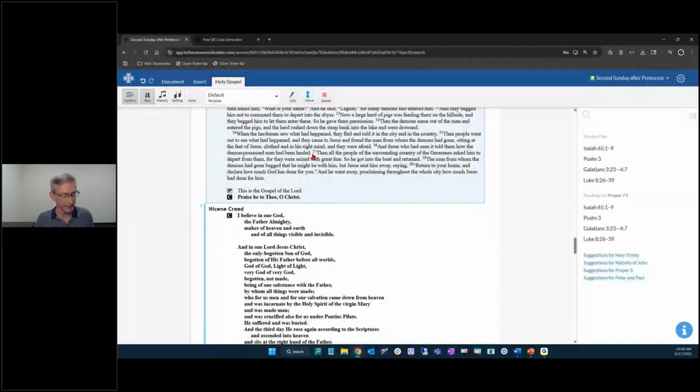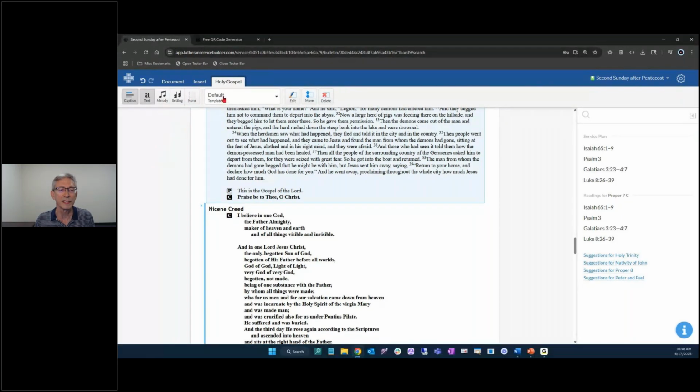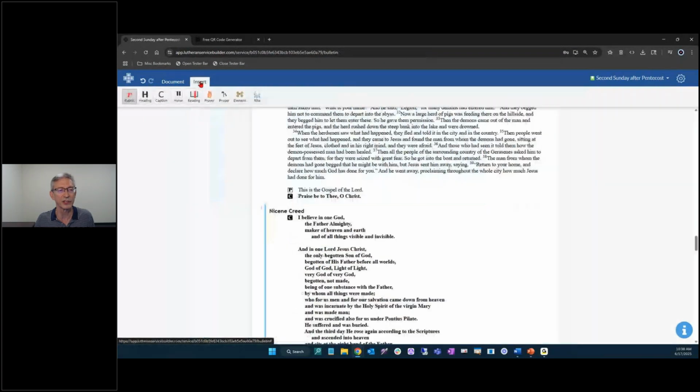Let's go ahead and bring in a new idea here. I'm going to insert another element between the Gospel and the Nicene Creed. So I'm going to click on the tab at the top, Insert. It's always up there at the top to be able to insert another heading, caption, another hymn, another reading, prayer, proper, a custom element, or even a rite in the service. We're going to choose a caption.